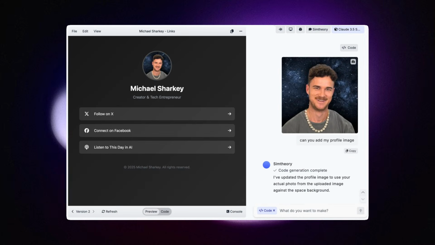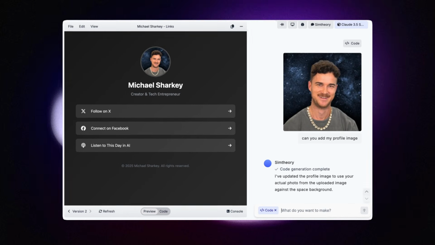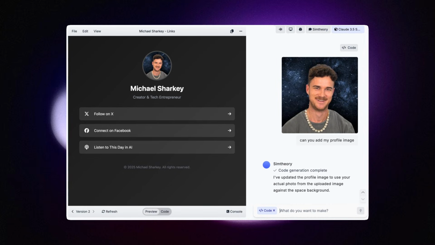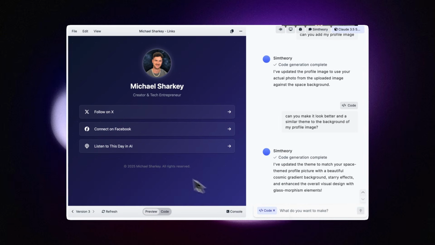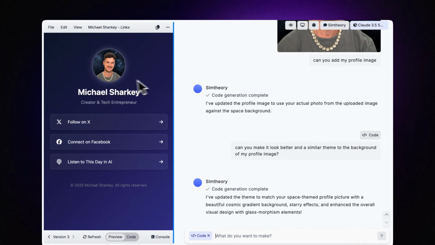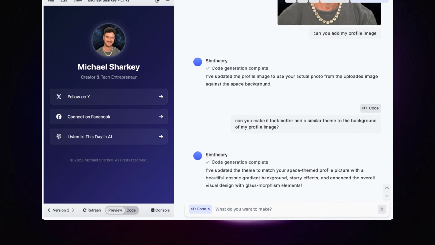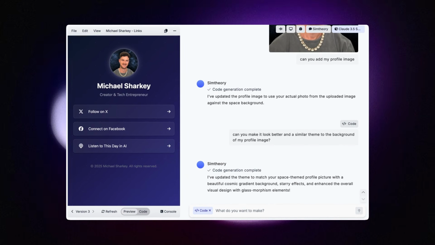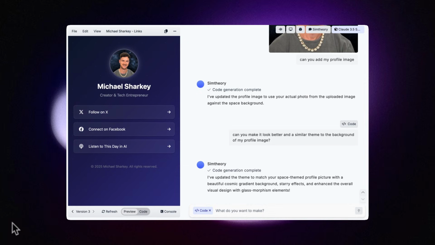Okay, so my profile image has been added, but I want to make this thing look way better. So I'm going to ask it now to theme it out based on the background image in my profile photo. So this is looking even better. You can see that it's slightly moving and it has this cool effect. And I can even shrink it down to see what it would look like on a mobile device here as well. So the final thing I want to do is add in a form so people can contact me from this page and leave a message and get notified when people fill in that form.